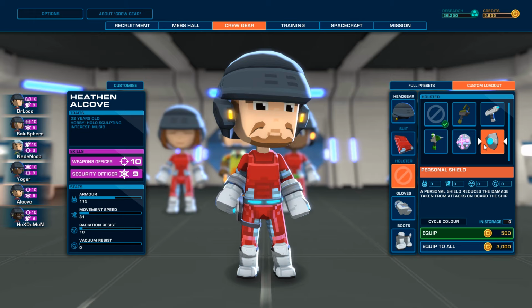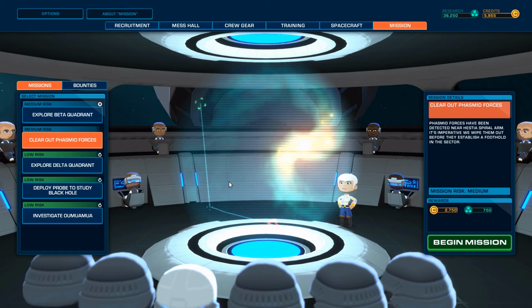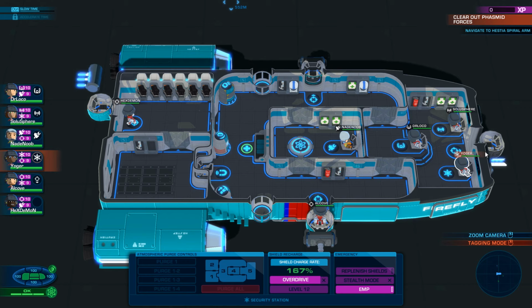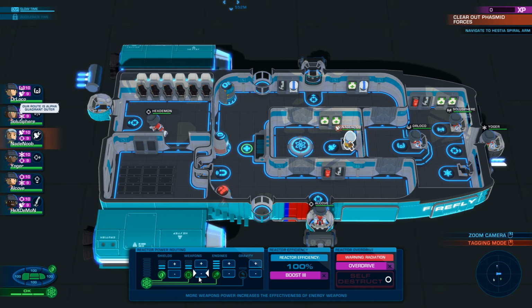So, what else do we have? We do have 6,000 credits to spare for later. Clear out Phasmid forces. I suppose we could do that one. Why not? I mean, just a nice quickie. Right. Get that weapon. Yogur. Okay, so it's Hexdemon that's the one that usually fights along with Nate Noob. Have to remember that. Alright, no gravity, everything in engines, and more into shields. Alright, off we go.